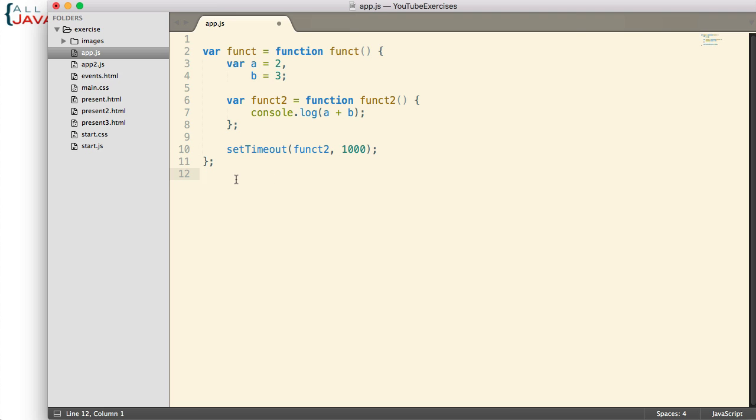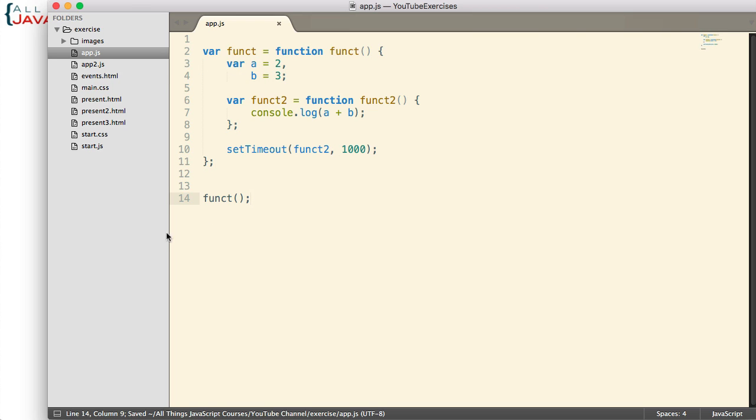So when we call this, it will set up the scope, it will set up this function, and then it will call setTimeout. And right after it calls setTimeout, this function is done, it closes, it's no longer running. However, a second later, it then calls a function that was part of it. And that function right here then has access to these variables because it retains that access to the scope, even though it's executing outside of that scope.